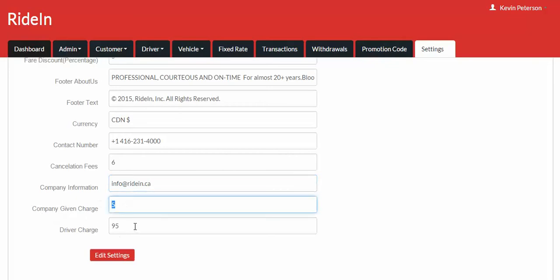Company charge, driver charge. So this is a percentage. So for example, let's say you want to keep 5% of the amount for every transaction. So you put the percentage amount over here, which means, let's take an example. If the customer has an invoice of $100, what is going to happen in that case is $95 will come to the driver who's associated with the company, and 5% as a royalty bonus will come to your company. This can be anything. This is just some dummy information.